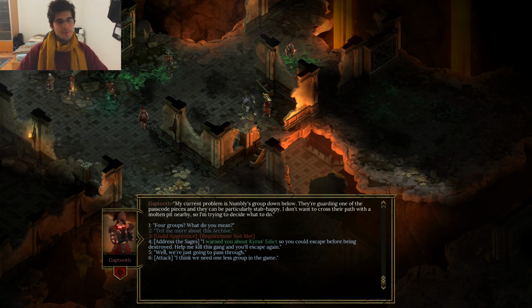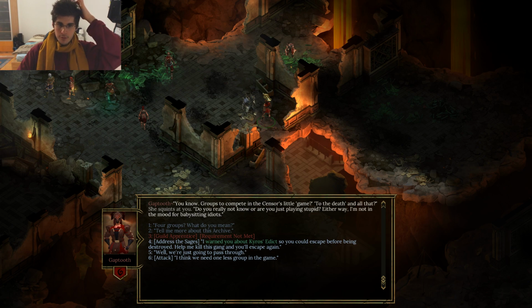Four groups? What do you mean? Address the sages. I warned you about Kairos' edict, help me, blah, blah, blah. Well, we're just going to pass through. Four groups? What do you mean? You know, groups to compete in the censor's little game to the death and all that.